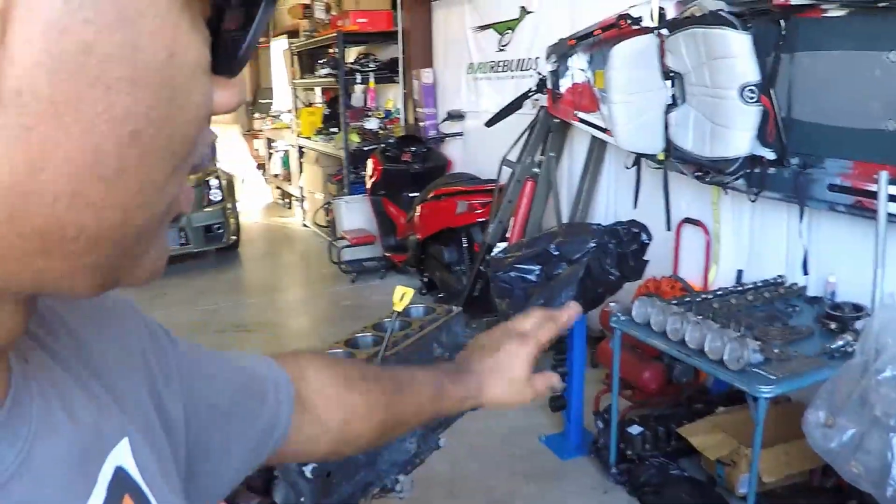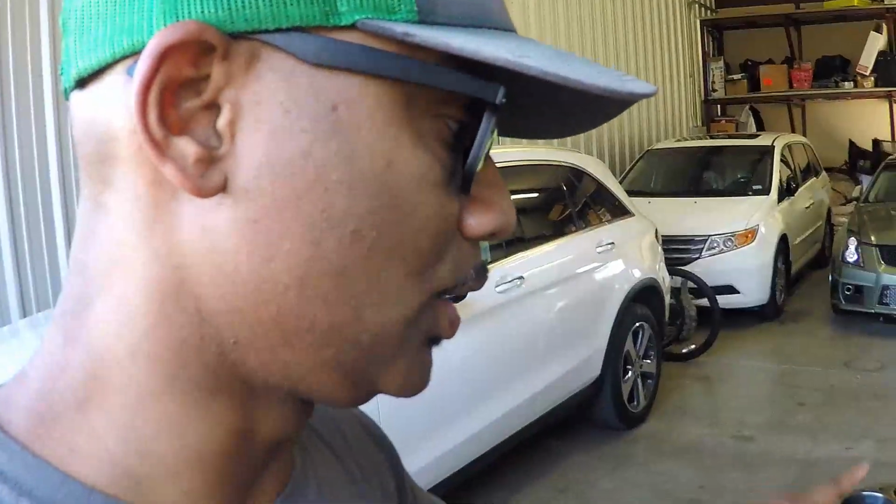I got the head down there, the crank, everything is just ready to go. I am going to get everything painted. I'm gonna stick to what I normally do when I do a Jeep engine: I always paint it Hemi orange because I like it. No matter if it's a straight six, a V6, or the 4.7, I'm gonna paint it Hemi orange because that'll give you an indication, and also the details, that the engine's been pulled apart, been rebuilt, painted the correct way. The correct way is all black, but I don't want it black. I want it orange. And the cylinder head, I want it orange as well. So once I get it all together, I'm gonna paint it all orange and mask off everything that I need to mask off and go from there.